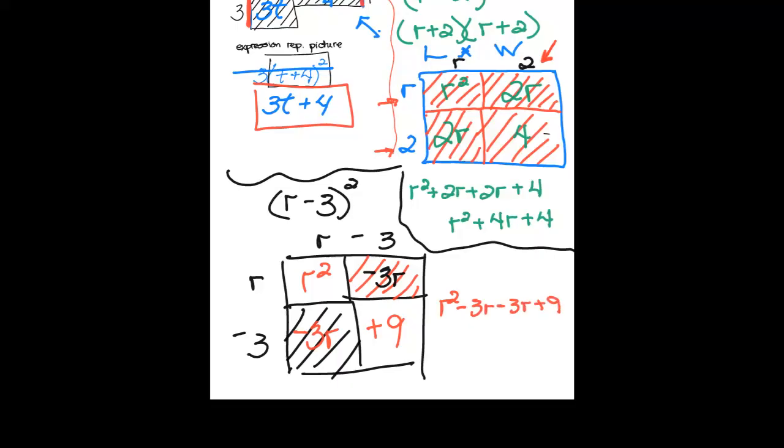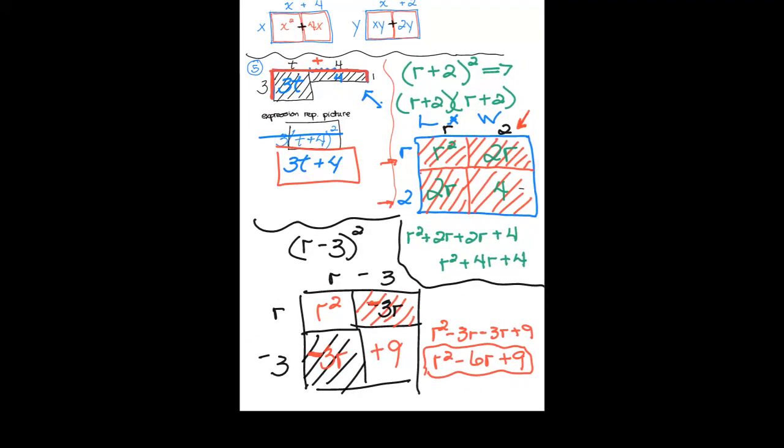I guess what I'm saying is don't worry about the fact that these are negative. We're talking about the area, okay? These would be combined, and you get r squared minus 6r plus 9 when you would simplify. So I just wanted to bring those up because I know it's going to be on the review, and if I tell you now, you have a better chance to get that done. Okay? Any questions about that?